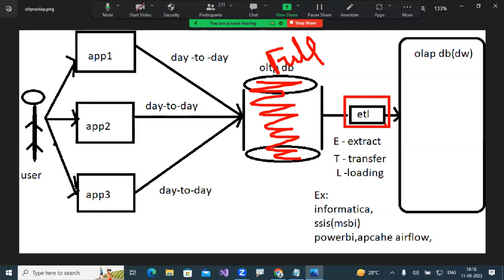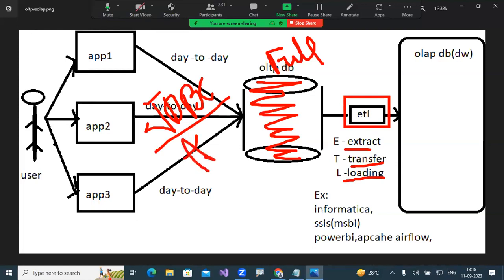You don't create your own tools. So ETL means extract, transform, and load. Just as JDBC is used for Java, ADO.NET for .NET, and Django frameworks for Python between application and database, here ETL is a software.